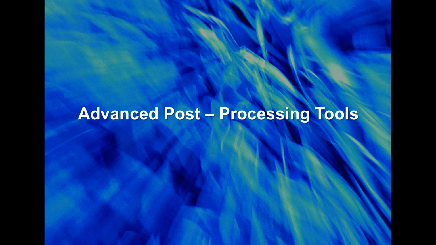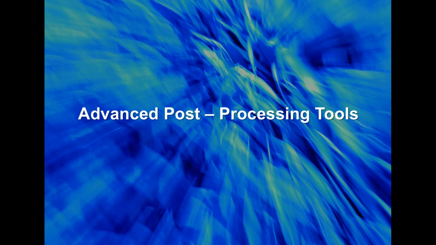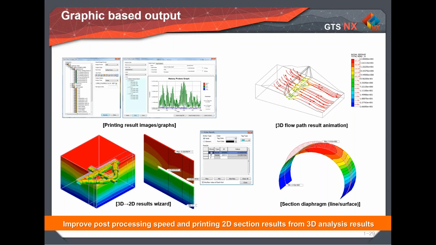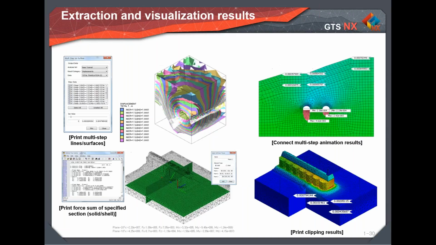So moving quickly on to the post-processing tools. We get a graphic based output. You have the contour plots, you have options like flow diagram where you can see with animation how exactly the flow is happening in case of seepage. You have the option of moving from 3D to 2D at any particular section where you want to check the results. You have options like cutting plane diagram to see the behavior of a particular plane. Then options like probe: at any point of time you can select any node, with no predetermination of node, and you can study the behavior with construction stage.